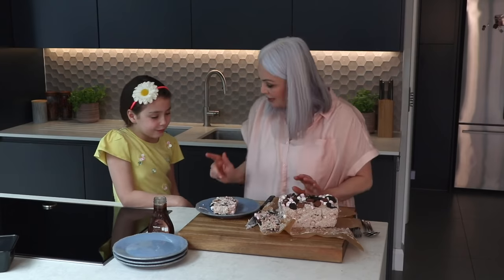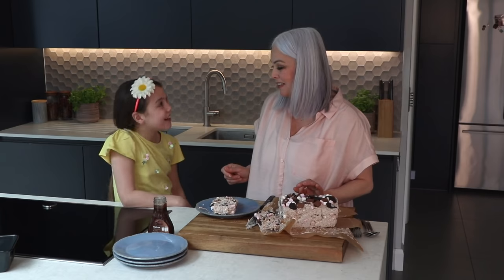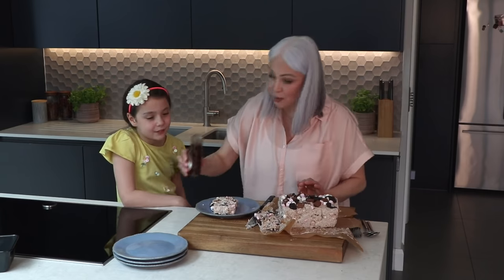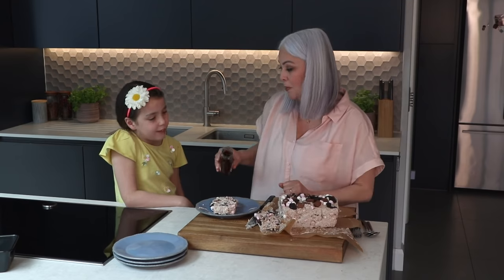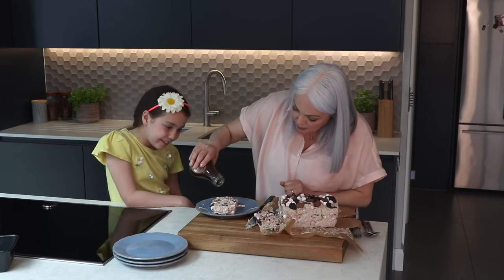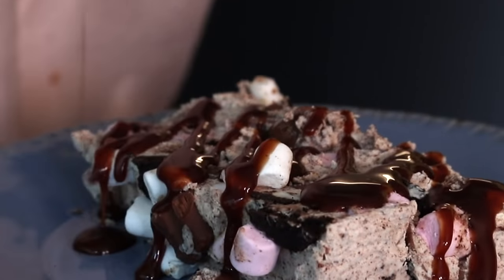What do you think about the idea of a little chocolate drizzle? Do you think that's a step too far? No. Okay, chocolate sauce over the top, only if you fancy it. I think that's definitely enough for two people. Yeah, I definitely can't finish this myself. Maybe me and you could share it. So a little drizzle of chocolate sauce.